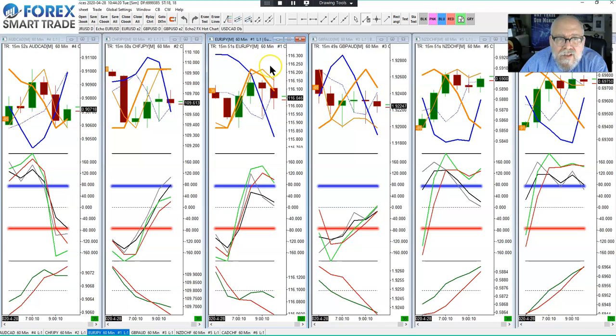I'm going to count how many lines are moving in the same direction as what I want. So the 2 orange lines are going down, so that supports a down move. On the blue lines, they're inversely related, so when they're moving up, that means down. Dotted blue is moving up, so I've got 3 of the 4 lines in my favor. Thick blue is going down. I don't get a point for that. So I've got 3 out of 4 here.